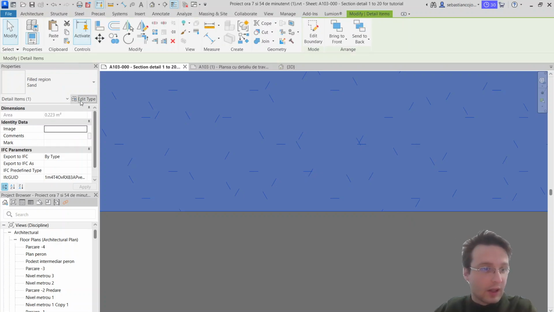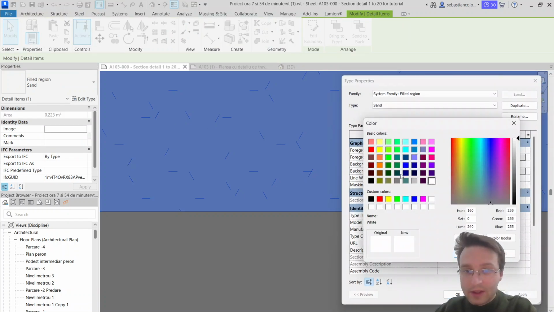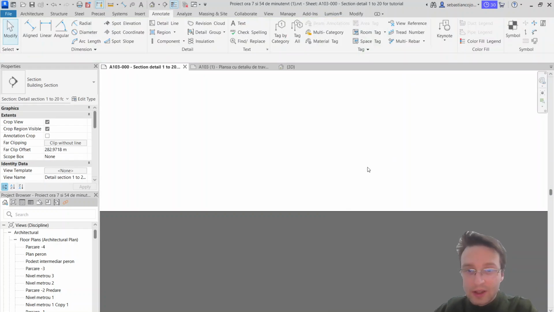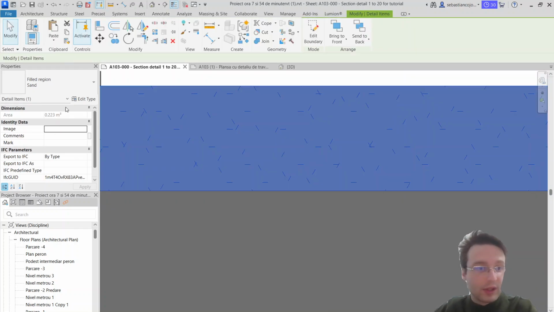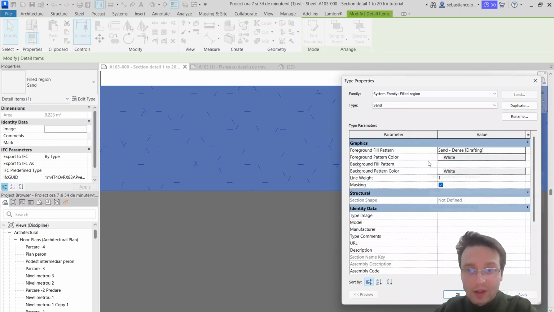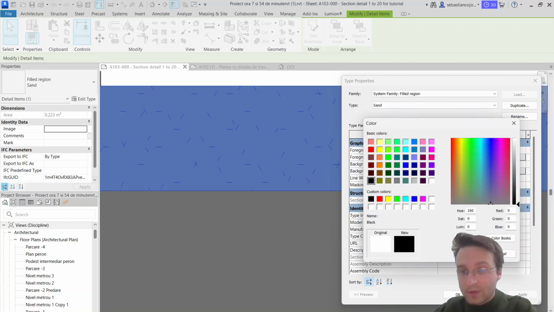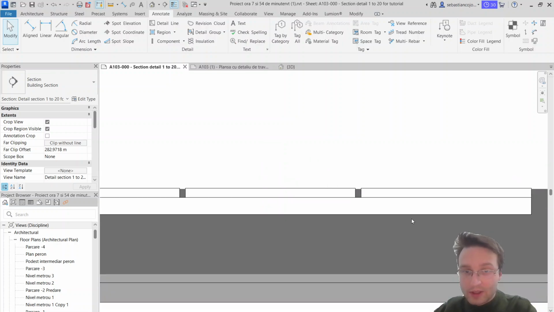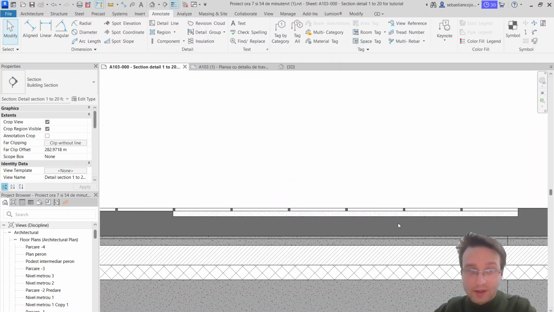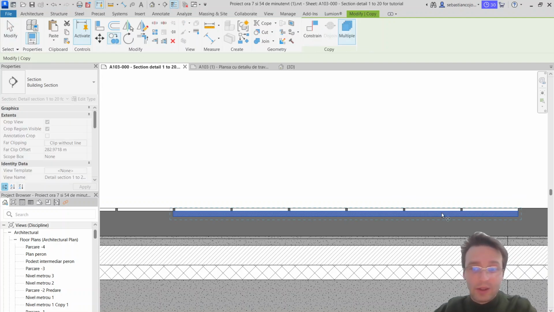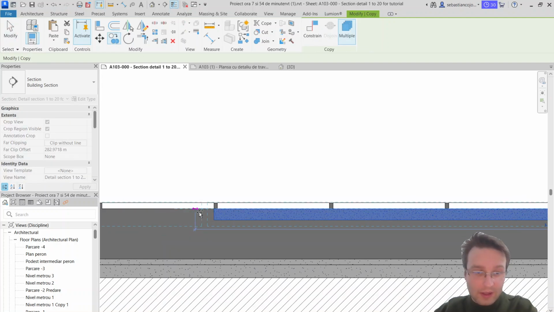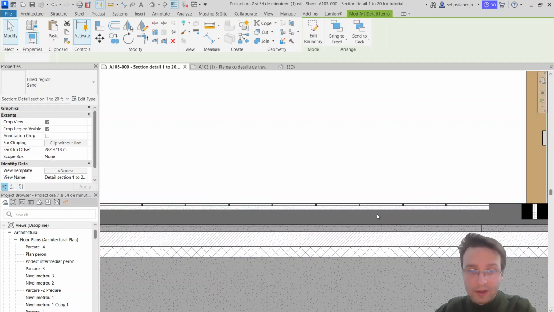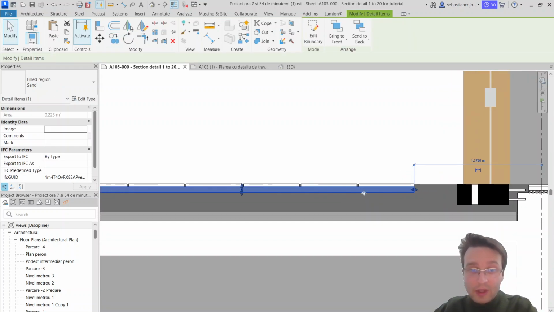Okay, edit tab sand. And as you can see, the dots aren't showing. That is because I use the solid white fill region, and I don't have the foreground pattern color set to black. Now, if I set it to black, it is visible. So now I have my sand. I'm very happy. I think this will be a copy, or depends on making a single component, but I split the detail into parts. Okay, so we have the following thing.